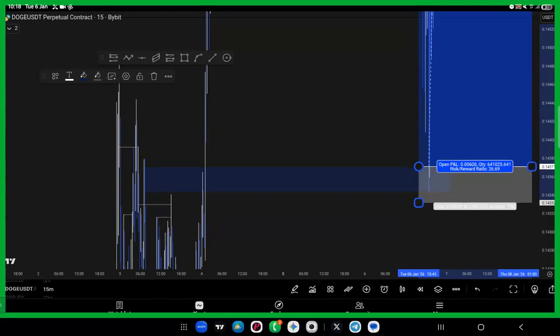Because most of the times when you start narrowing down your points of interest, you most likely end up with a lot of missed entries or getting stopped out as easily as possible. So it is not advisable. Only for those on an advanced level.